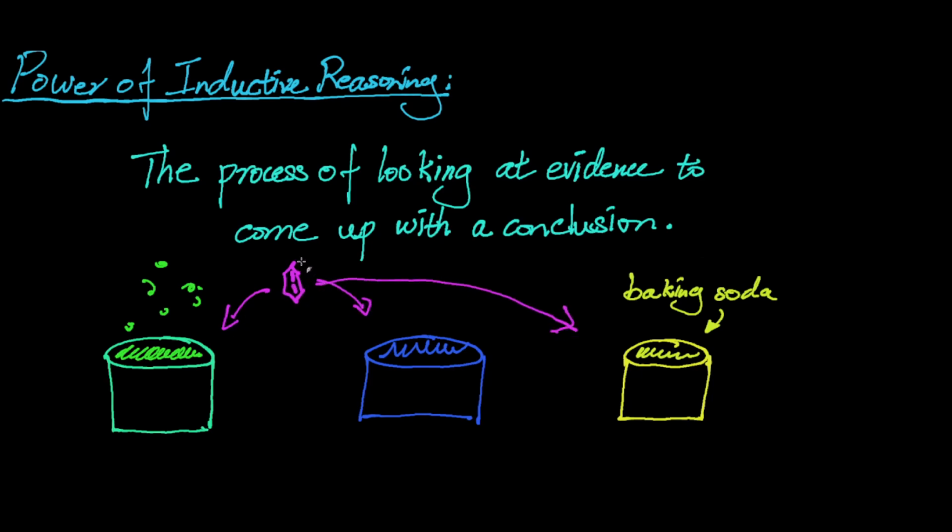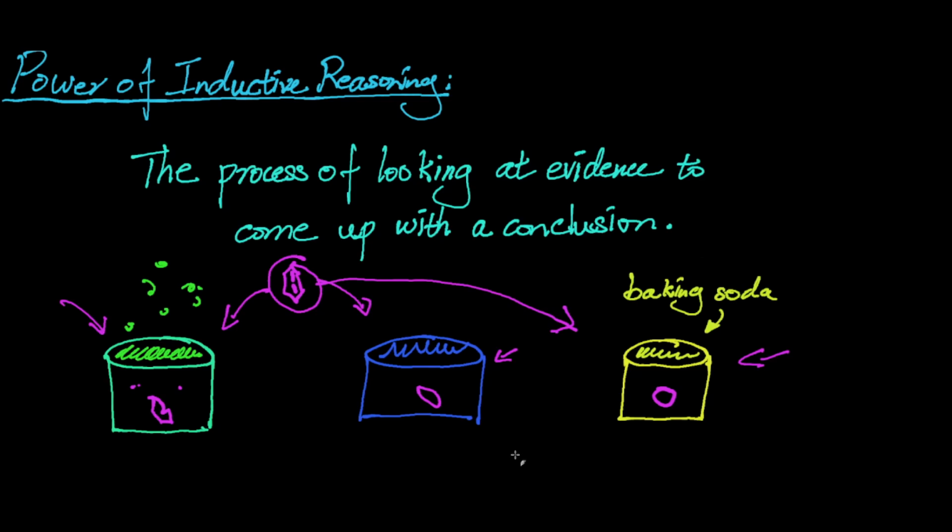If we see that the rock is dissolving in the acid, but not dissolving in the baking soda, one of the things that we could say is that the acid is dissolving the rock instead of the water or the base solution that we have. So inductive reasoning involves us looking at different situations, in this case, acid, water, or baking soda, and coming up with a general conclusion based on what we're seeing.